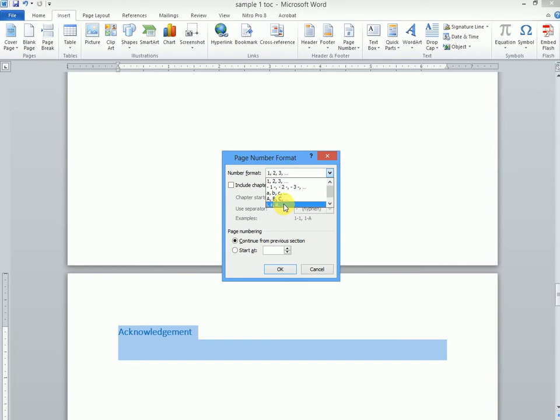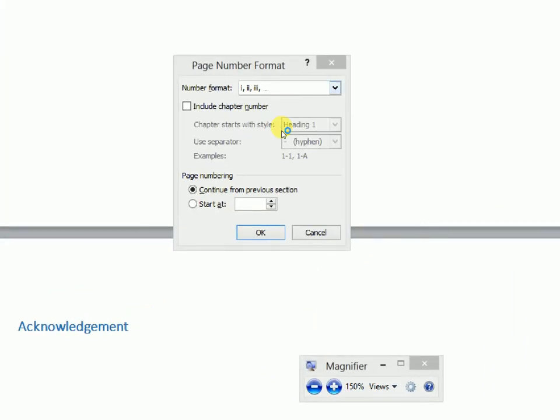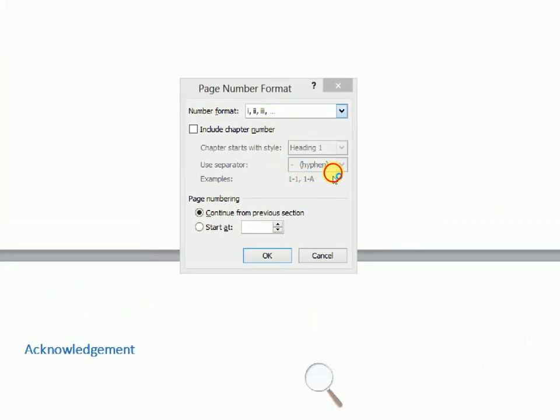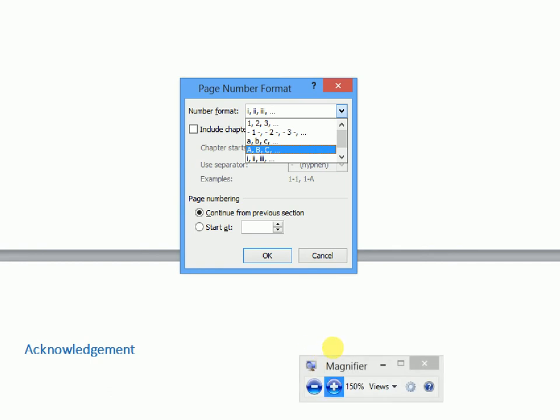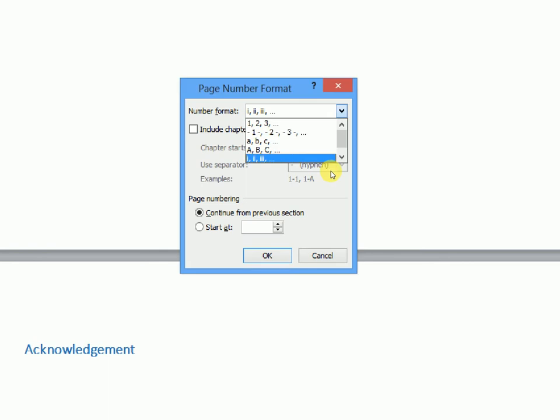So I'll say Romans. I can zoom in and remember see. Here we choose our Romans. Then we say start at Roman 1. I hope you're seeing that.